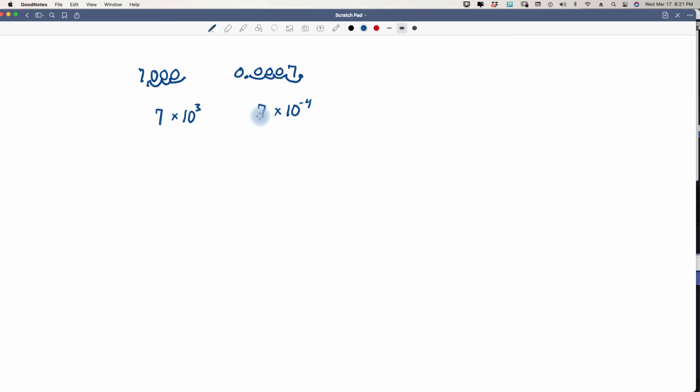It'd be negative because when we multiply, this number needs to get smaller. It needs to become a decimal. So if you want to make it a decimal, it needs to go into decimal format. It should be negative. And if you want it to be a bigger number, it needs to be positive. All right, that's just a quick review. Let's move on to 80.1. We're going to talk about how to multiply with scientific notation.